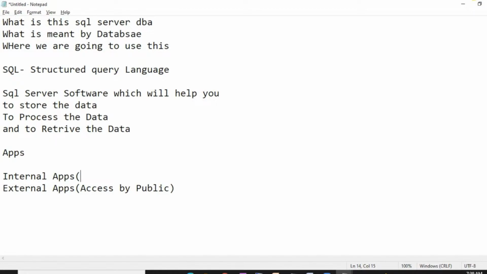and they will type your account number. Once they type your account number, they can see all of your details. Agree? They can see your name, your father's name, your date of birth, your account number, your balance, how much you're transferring, how much you're depositing, everything they can see, right? But can you see that application? Can you access that application? No, so this is an internal application, guys. Bank people by themselves design one application to fulfill their requirements. That requirement might be a deposit, a withdrawal, loans, anything.